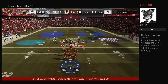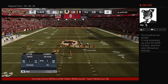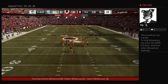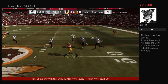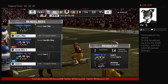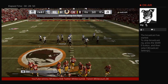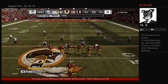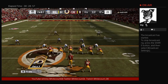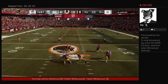Newton now 6 for 6 since coming back out of the locker room. It's 1st and 10. Here we go. Newton on 1st down. Drops it off to Ajayi. And he'll get it down to the 47 here. 7 yards on the play, and that'll make it a 2nd down. Not only did we just see back-to-back nice gains, but we're also seeing the confidence rise, not just for the guy who caught it, but the guy throwing it as well. And these back-to-back catches here out of the backfield can set something up downfield later.